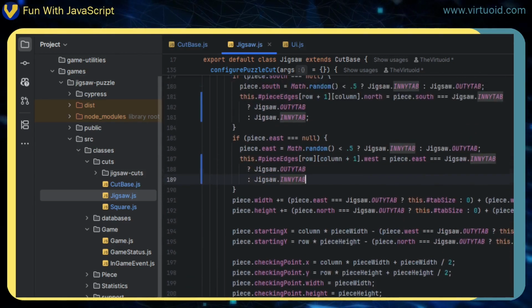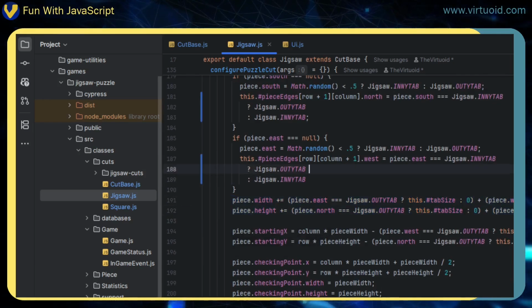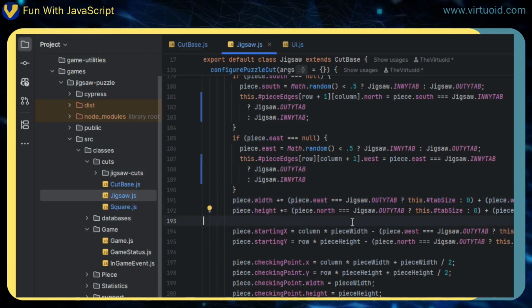At this point, it's basically making sure I've got my piece width and height set correctly. This is where I said that the piece width and height are actually the width and the height of the piece that does not include any type of outie tab. So that's what is taken into account here. If I've got an outie tab on the width itself, the width is the original width.